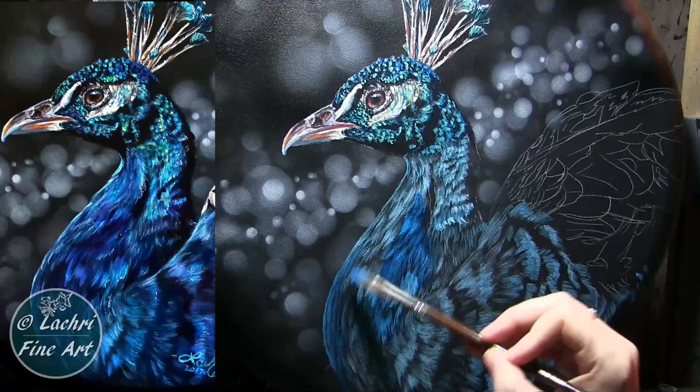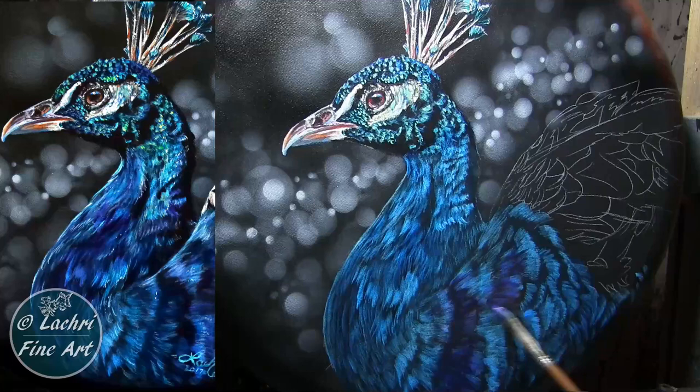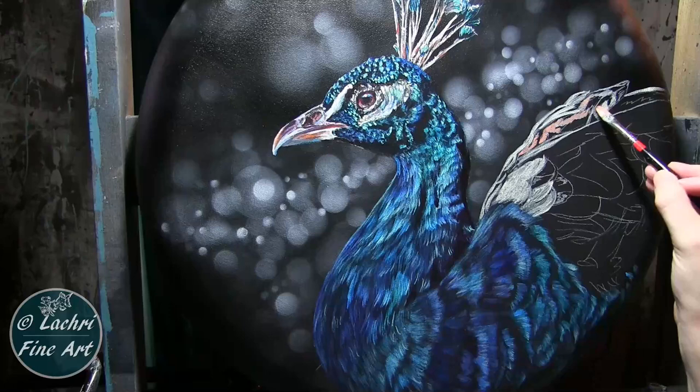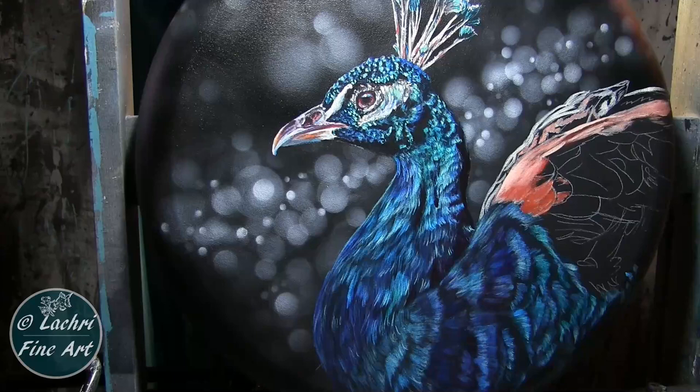Now here I'm coming through with my phthalo blue. One of the ways I'm going to create a jewel-toned look is to use two different tones of blue that feel like they clash — cool blue and warm blue, mixing the two together. I've switched to a cool blue by adding purple to my phthalo blue, which is a very cool blue. Then I'll come back through with blue that has phthalo green mixed in, which is a very warm blue. Those colors seem to fight against each other, and having them up against each other really creates that very jeweled, shiny look.